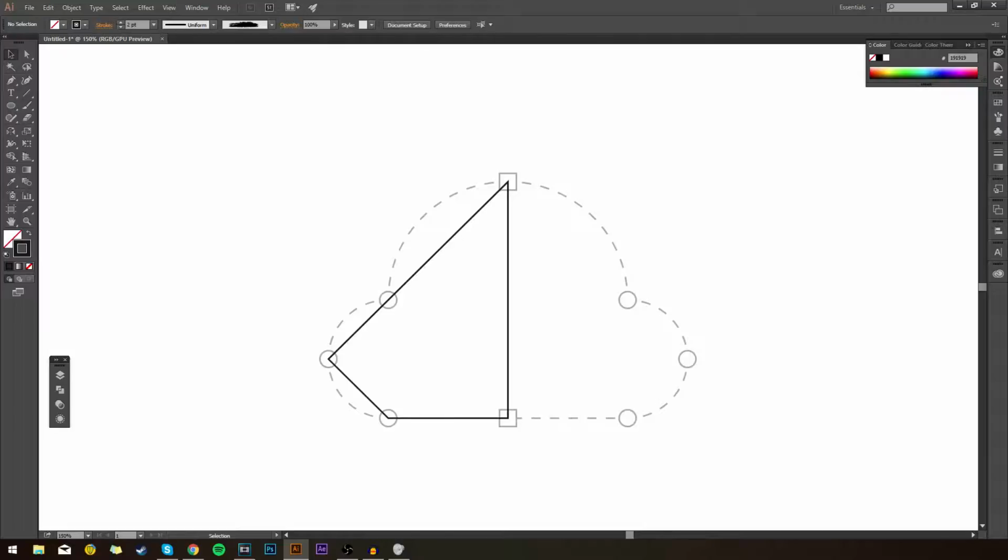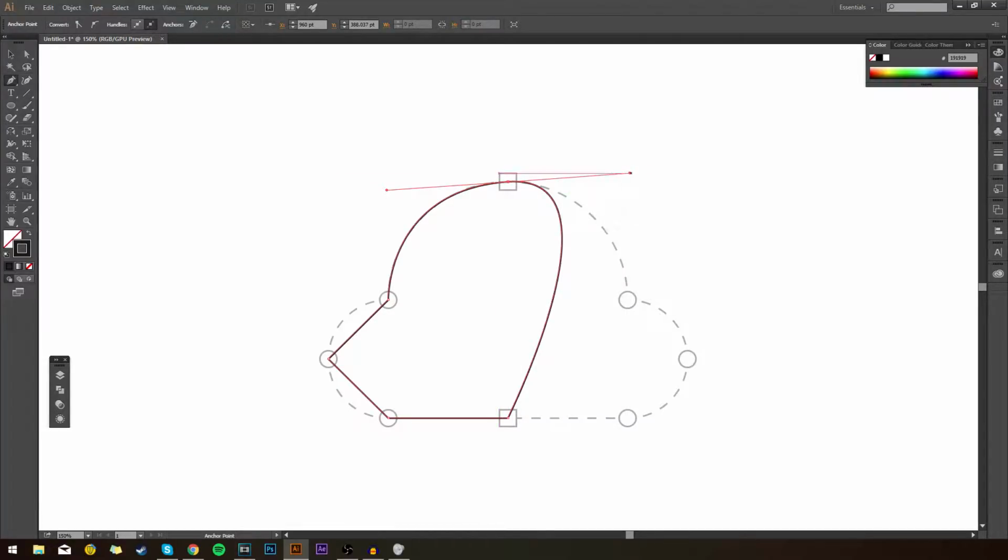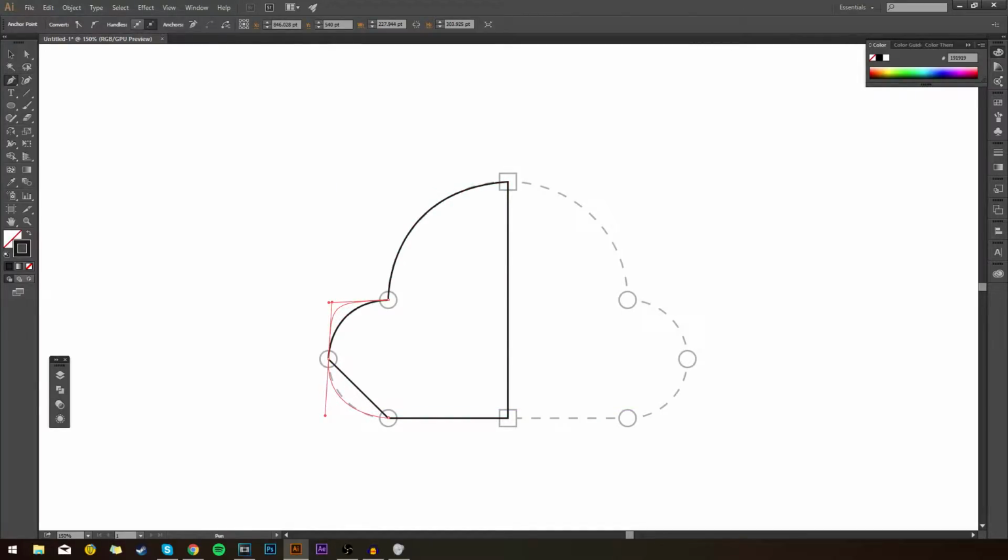How you get the curves into there, this is the second method, is first select the closed path and get the pen tool, and then while holding down Alt, you can curve out the paths that you need to curve. Since you're not pen tooling it point by point, while still holding Alt, you can select the handle, and you can just drag it all the way back down to the point. You can do this for all the curves. Drag this back down. Curve this. Drag this back down. And there you go.